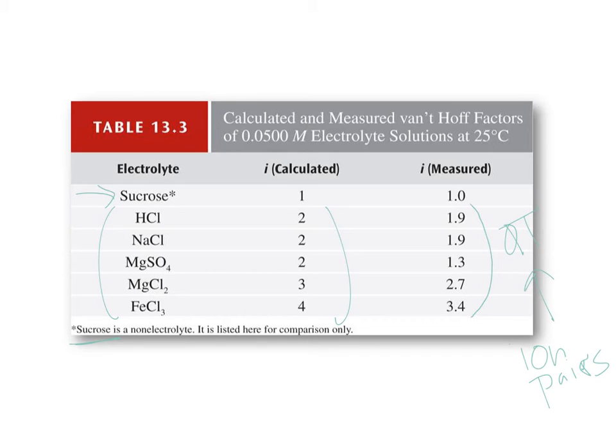And remember, the difference between this is just ion pairs. Ion pairs contribute to the measured Van't Hoff factor being different than the calculated. I'm just going to point out a couple here. So you have NaCl, HCl, and then magnesium sulfate. That's going to give you two ions in solution for every one that you start with. Magnesium chloride will give you three, but then we only see 2.7, so we have quite a few ion pairs. And the same with iron three chloride. So you would expect a Van't Hoff factor of four, but we actually see, through the osmotic pressure from a 0.05 molar solution, we actually see a measured Van't Hoff factor closer to 3.4.